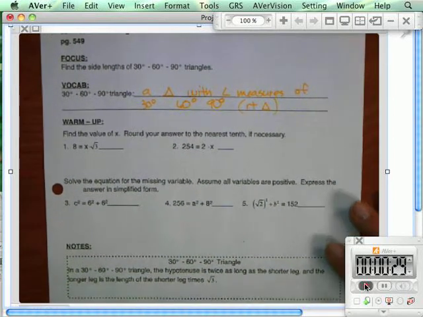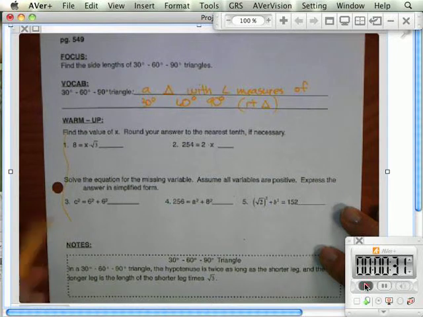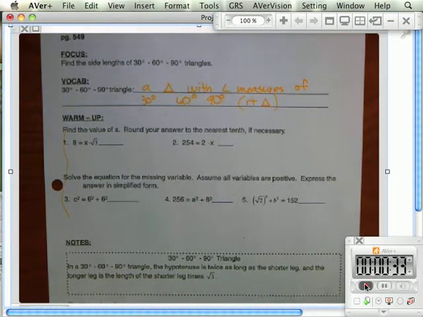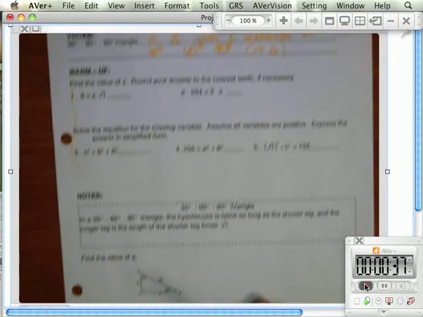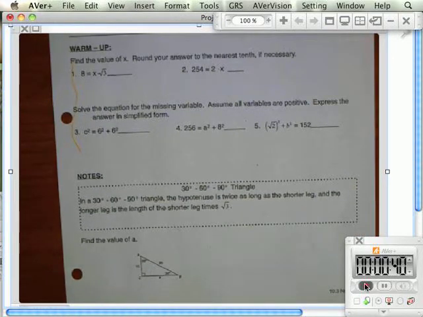All right, we just did kind of that same stuff, so we're going to skip over that so you can get started on practicing this. Today, with the 30, 60, 90, there's also a couple special formulas that you can use. I wrote them up here, and they will stay up here, okay? This is what they are.